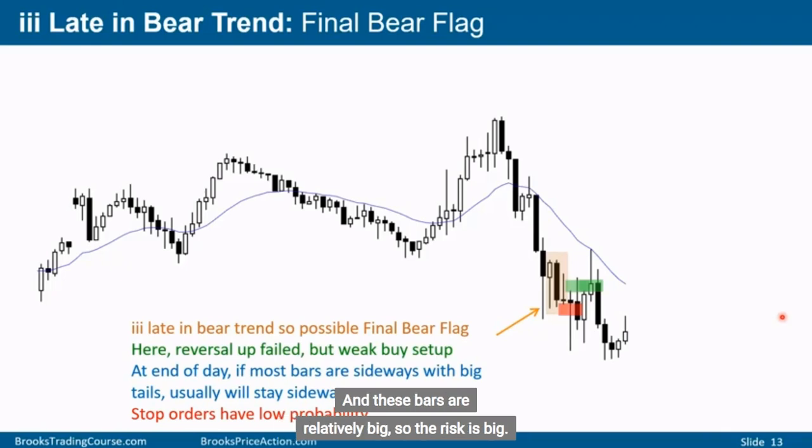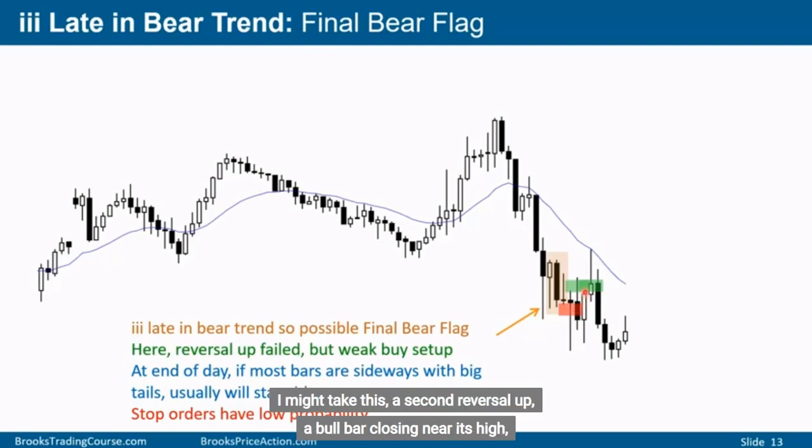And these bars are relatively big, so the risk is big. So if you have bad risk reward and low probability for a stop order trader, then it's probably good risk reward and good probability for a limit order trader. So it might make more sense to buy below the bars and sell above. But this late in the day, trading with limit orders is a dangerous thing to do. For me, I would let it go. I might take that short, but if I saw it starting to reverse back up, I would just buy back my shorts and call it quits.